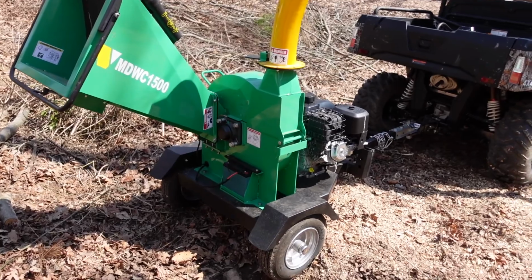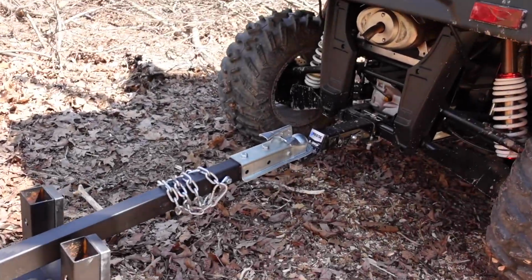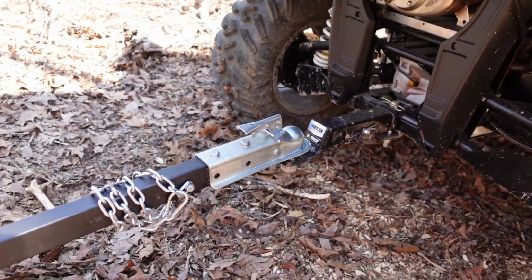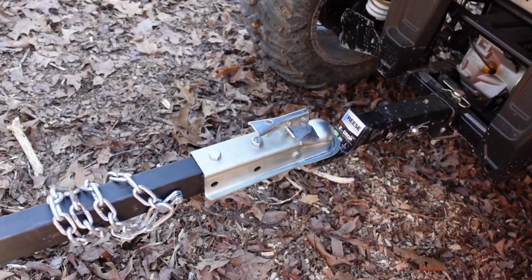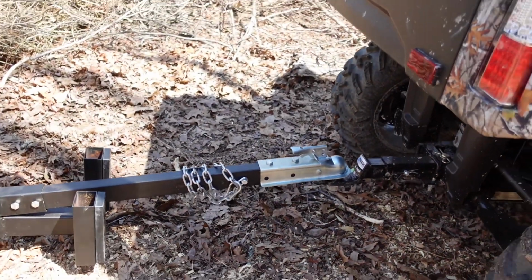And speaking of towing, another feature that I really like is that it comes with this tongue and it's already mounted with a 2-inch ball mount. And so I really like that a lot. A lot of them just had a kind of a basic pintle, kind of a tractor style mount. And this is just a lot more secure, especially if you're towing it in uneven terrain. So I appreciate that they have this on there.